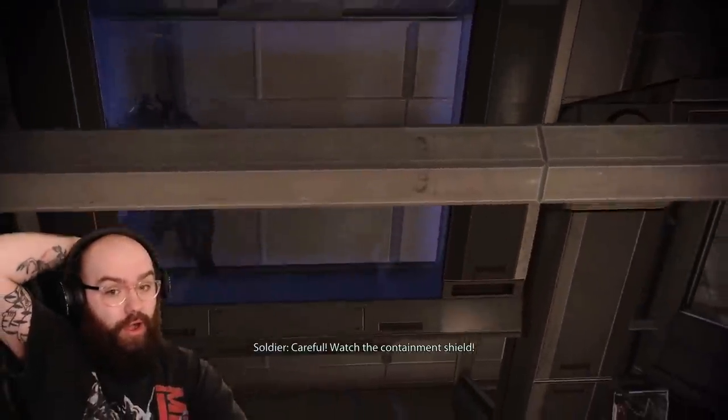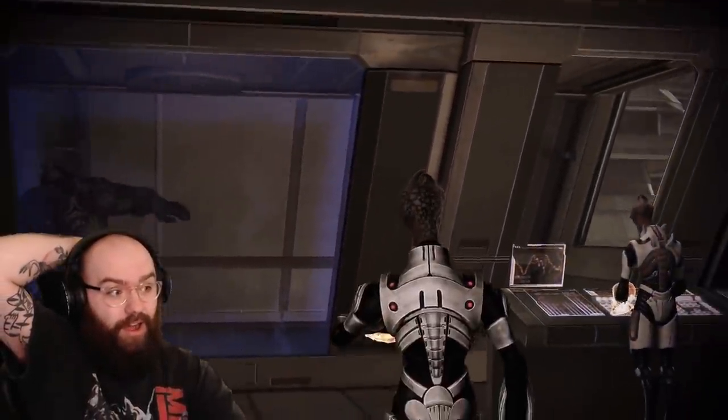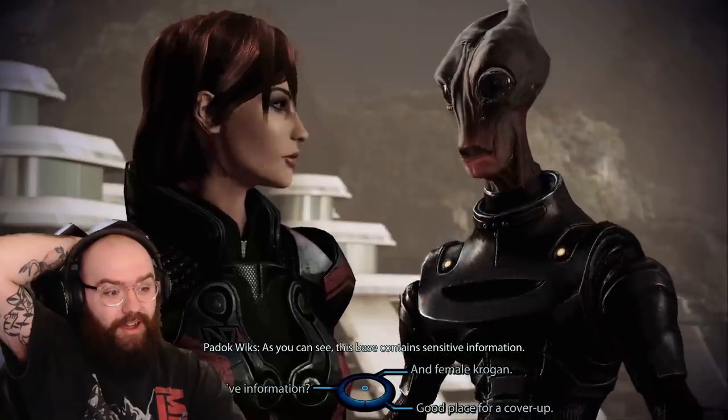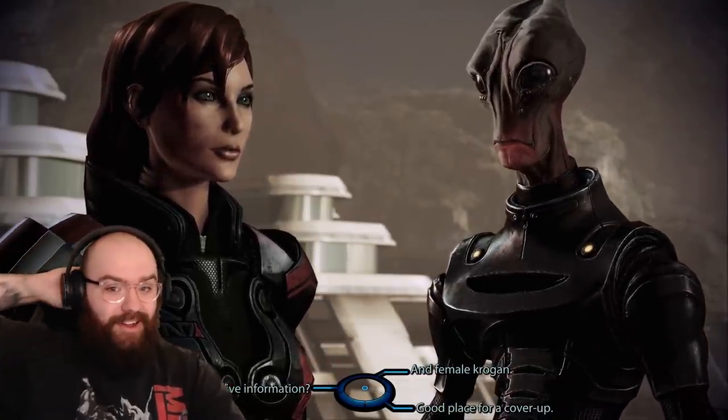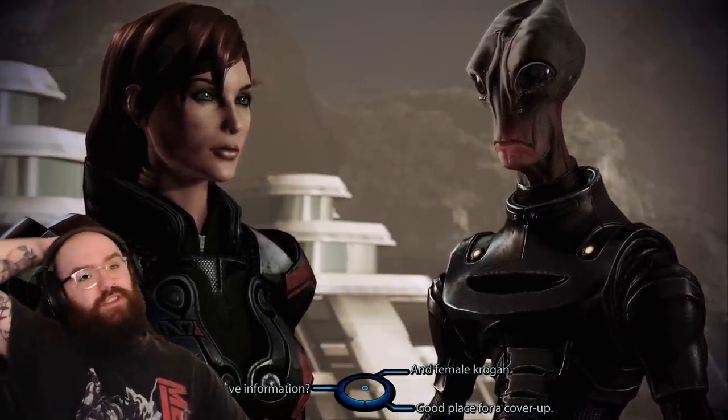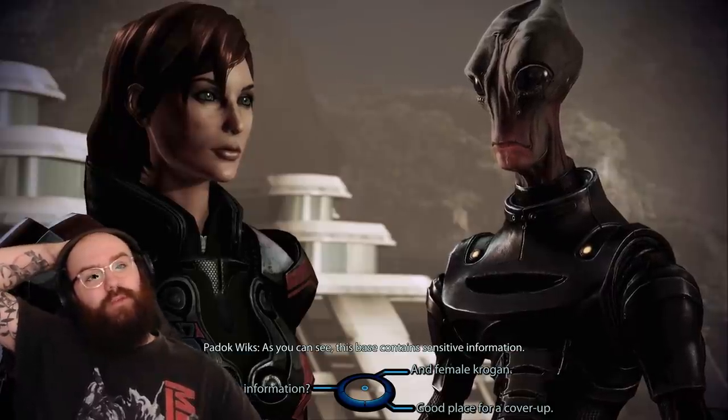Oh! Careful! Watch the containment shield! Oh! They were much smaller in my cycle. As you can see, this base contains sensitive information. Oh, what were they called? What was their species? The Shadow Broker.